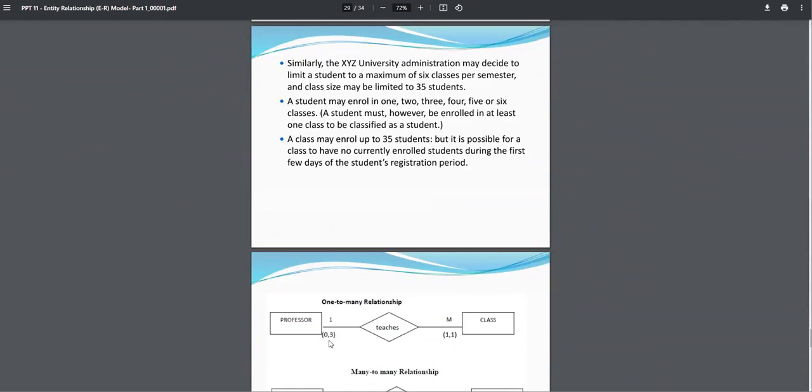But here, professor may have, as I told you repeatedly, and the maximum is that a professor teaches only up to 3 classes. But if he wishes to stay without teaching classes, then he can stay, but otherwise he can teach 1, 2, or 3 classes.